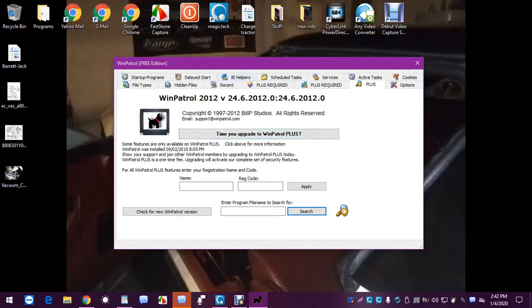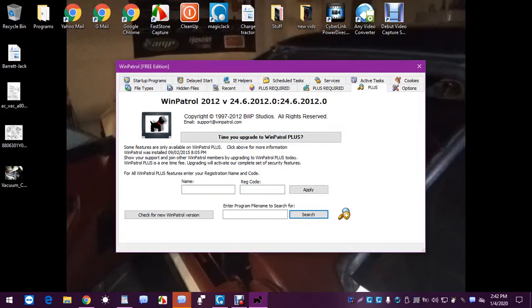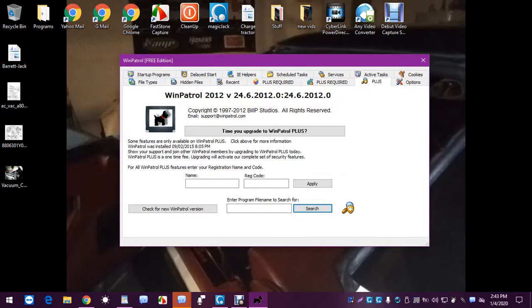I used to have the Plus, and I used to schedule all my programs no more than 10 minutes. Now the advantage of that is you'll boot into Windows really fast. You turn your computer on, and within less than 30 seconds you can function on your computer. You bring up a browser and go to town. And then slowly all your programs will just come to life. That's the Plus. But the main reason why I like to use Wind Patrol and have it on all my devices is the host file. I mean, that alone.